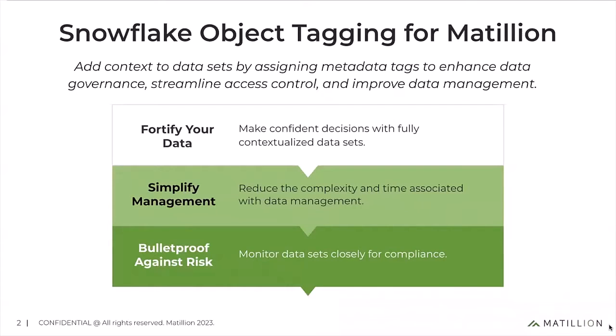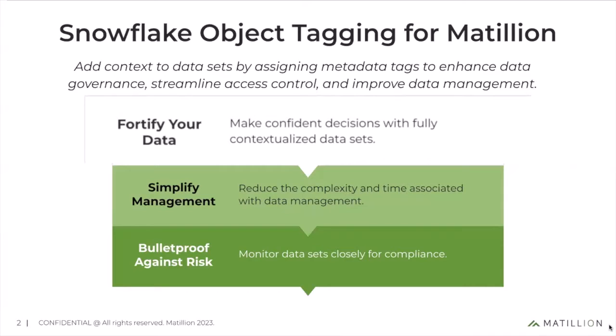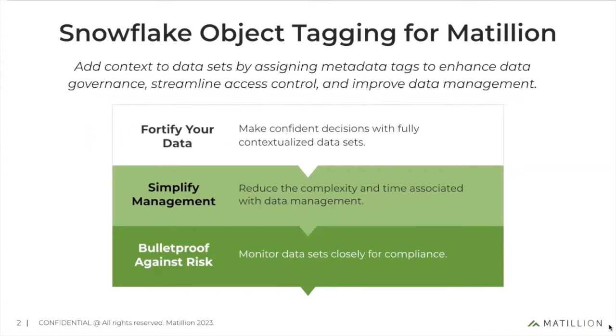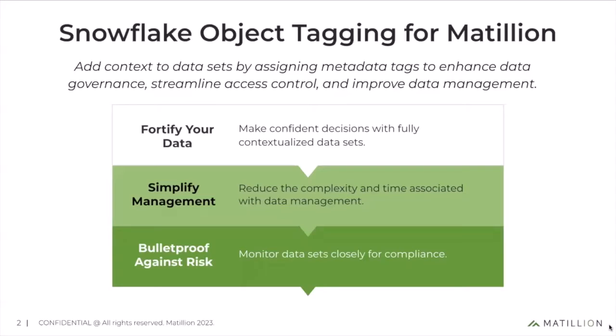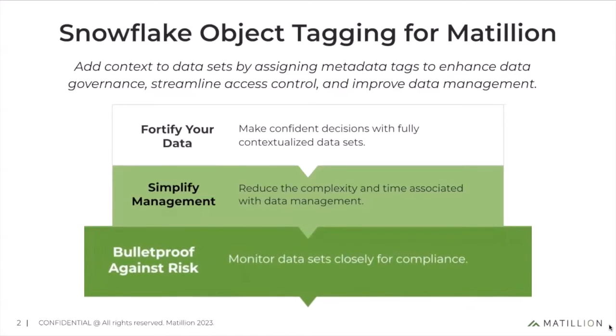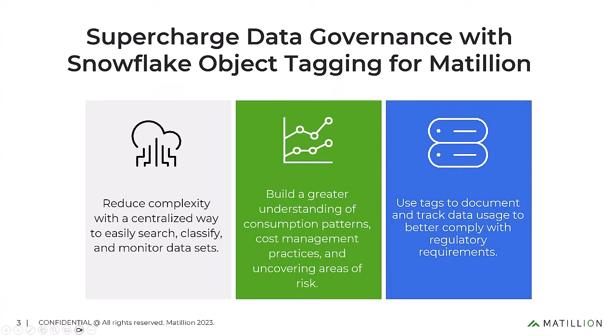Next, let's dive into the value Snowflake Object Tagging brings to your data governance and data productivity strategies. First, it fortifies your data, letting you make confident decisions with fully contextualized data sets. Second, it simplifies management, reducing the complexity and time associated with data management. Third, it makes you bulletproof against risk, monitoring data sets closely for compliance. But how does it actually supercharge your data governance and data productivity strategies?